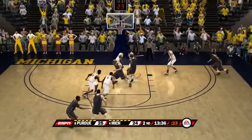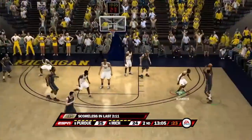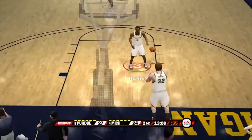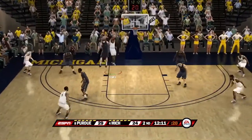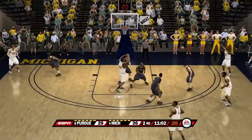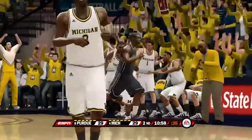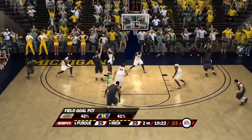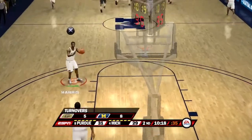Tough shot is up — shot misses, rebound goes to Sims. Passes, kicks it down low — the guy to watch out for gets the bucket. Purdue increases the lead. Harris back down to Sims — bucket is good, nice play by DeShawn Sims. Here's Sims, passes over to Wright — will try a three — bingo! Anthony Wright from downtown ties the game. Tie game — kicks it to one of the guys to watch, his shot is good; he's someone who may need to be double-teamed.